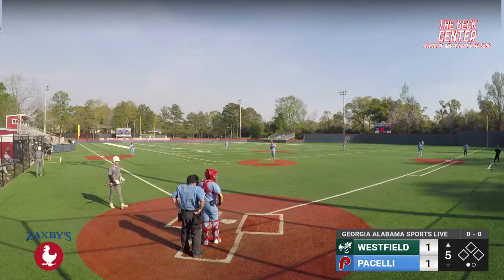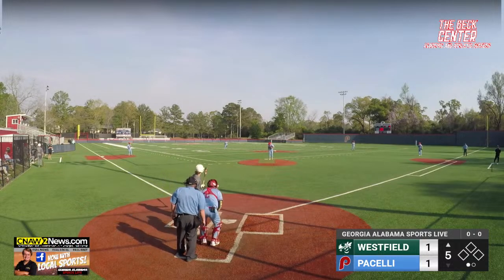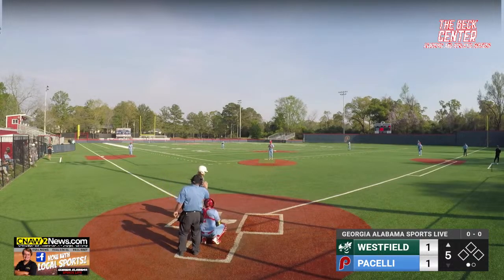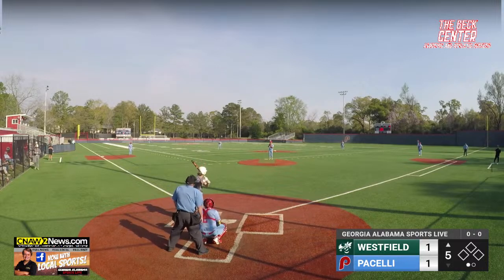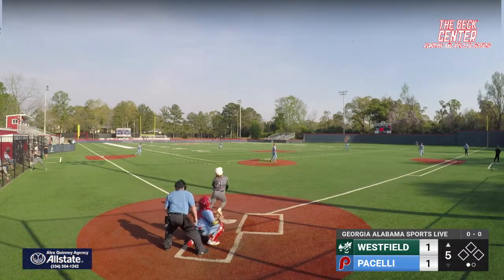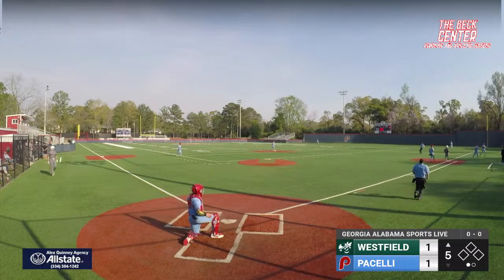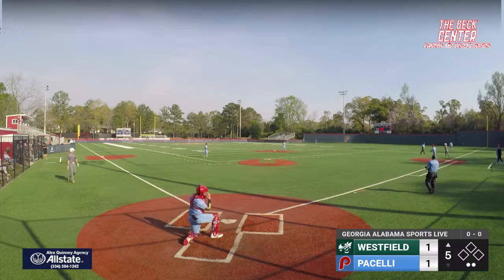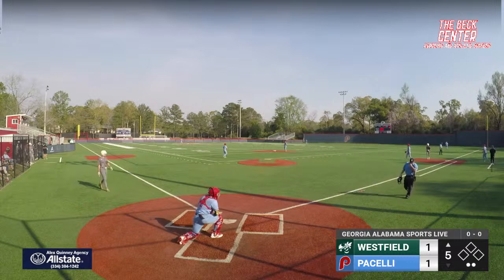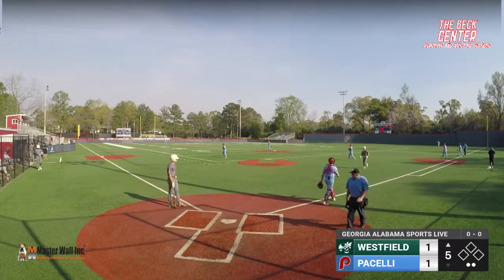Easom's first at bat, he flew out to center field. He got a lot of wood on that one too. He hit it solidly. Carino winding and delivering. Up in the air to the right side. Jaron Camellia coming up with it, making the catch in foul territory for out number 2. That's efficient, doing it on 1 pitch. So 2 outs now here in the top of the fifth inning.